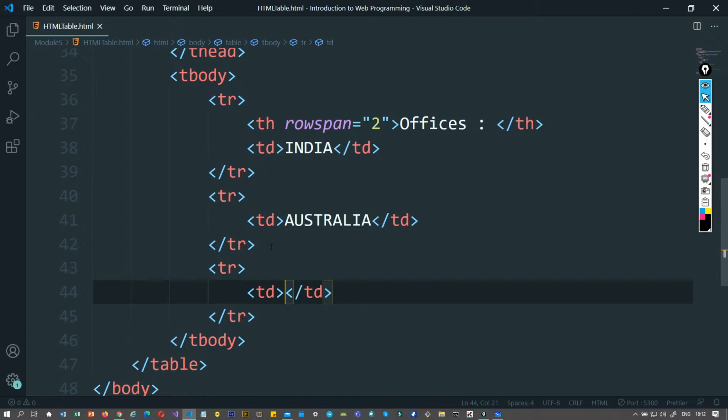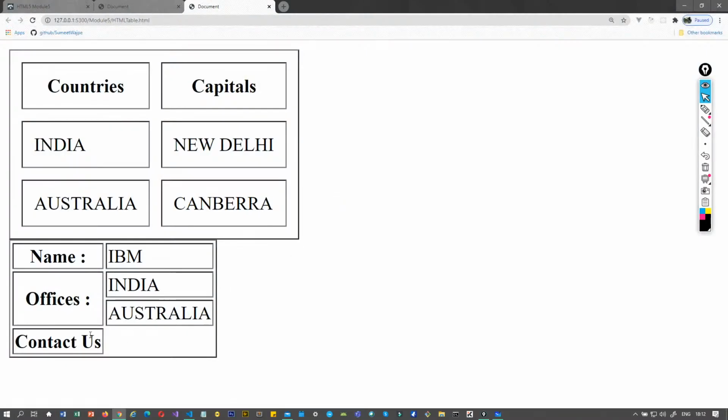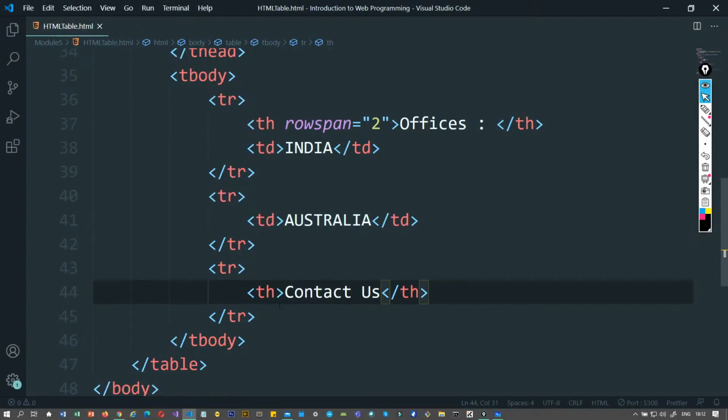So here, let's say in this th, I specify something that I'm going to have listed down. Now in this, I may go back and say contact us, right? Now if I only have one tr and th left around, you would see that this is spanning only this one single column. Now what if I want this to actually span two columns?